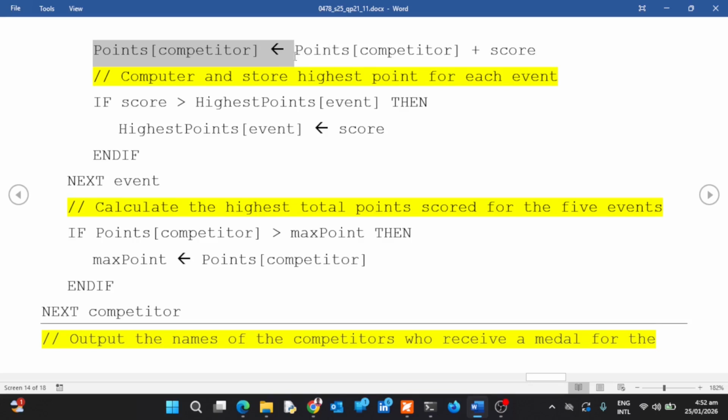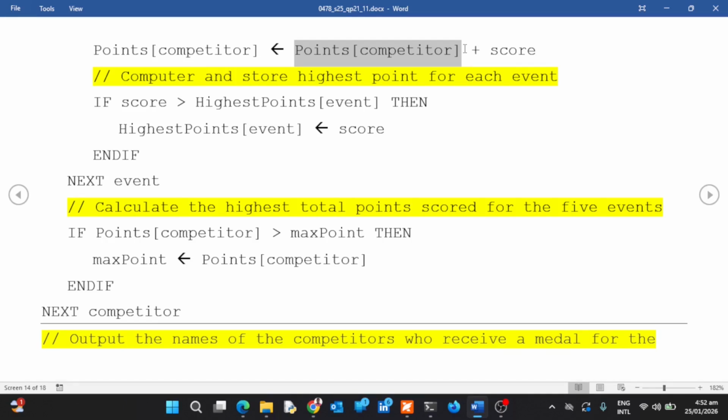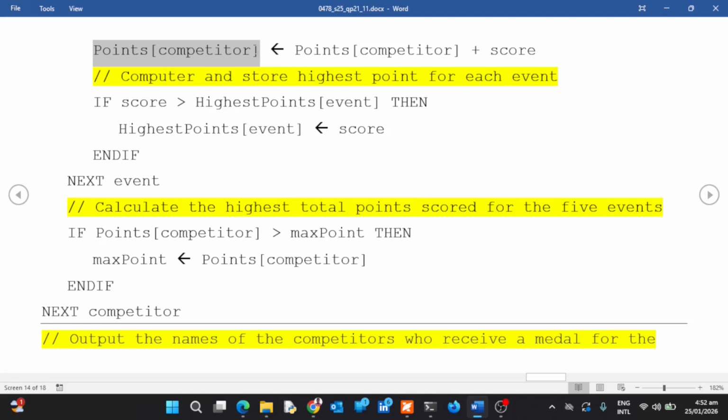For each particular score entered, I add it to whatever is already stored in the points array, and store the result in the points array. So the points array is going to hold those total points for each competitor.